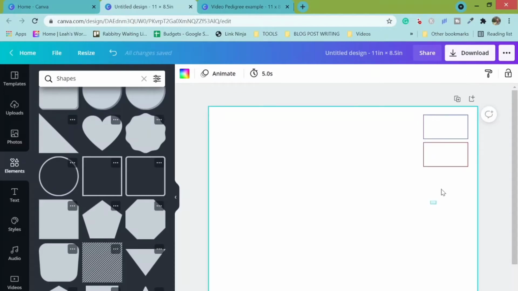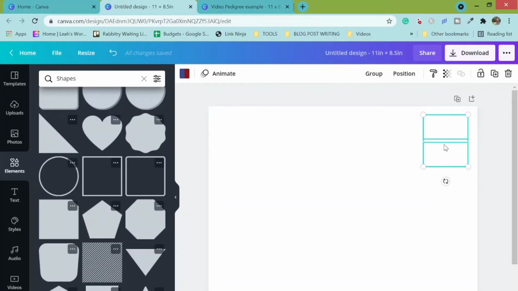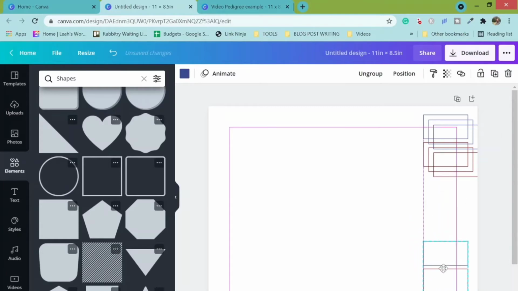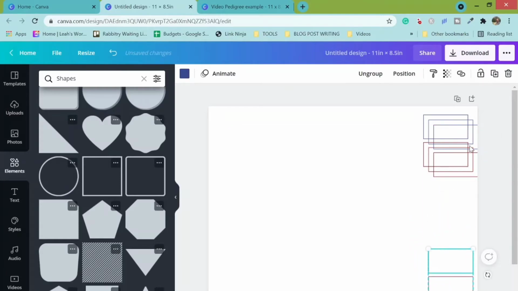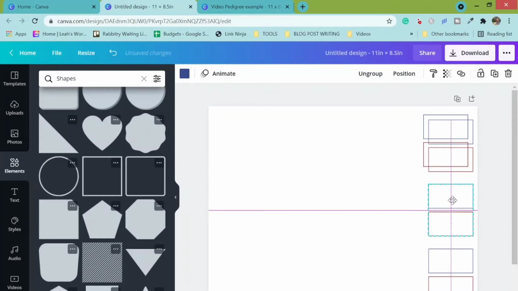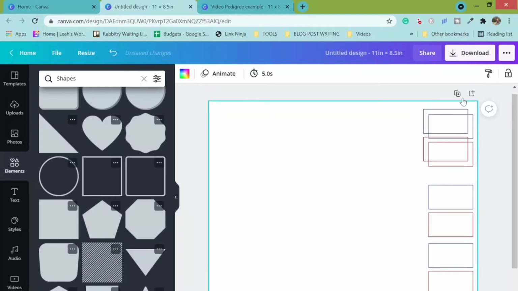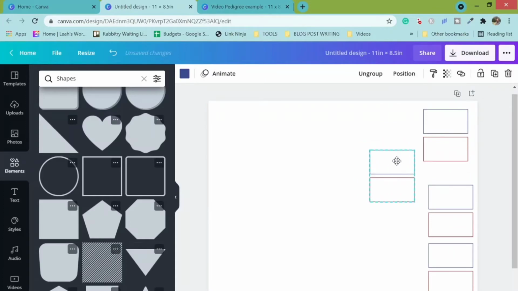It's up to you. If you're good with the computer, then don't bother doing this part, but I would click group. Then we need 4 sets of these, so we need 3 more. We already have 1, so 2, 3, 4. We're going to take the first pair, drag it all the way down, then the second. All right, see, this is where it gets fun. Now we have to get this one group in here.